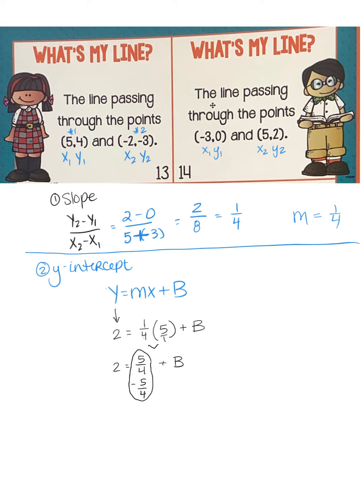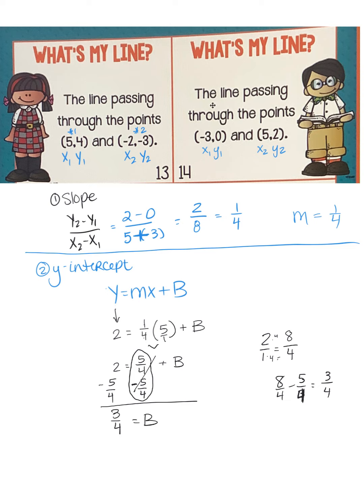You can do fractions. You want to subtract. Since the first fraction was positive, we want to do a negative, so they'll cancel out. We have to subtract 5/4 from 2. So we're going to change 2 to make it a denominator of 4, because I need like terms in order to subtract. So 2 times 4 is 8. So 8/4 is the same as 2, okay? So now I have 8/4 minus 5/4. Well, 8 minus 5 is 3, and the denominator stays the same. So on this side, I have 3/4 is equal to b.